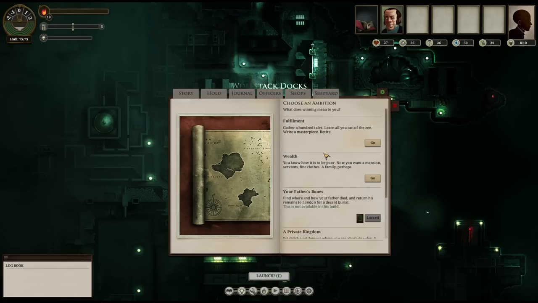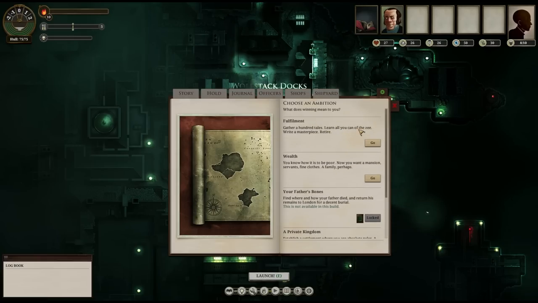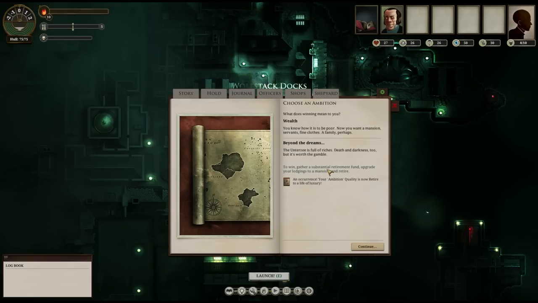And you can choose your ambition. One thing that I think is quite cool, you've got these two options here for the moment. This one is not yet available, unlocked with Key of Histories. I'm guessing that's coming later. But you've got fulfillment, which means you have to write a whole load of things. I'm not 100% sure. Or wealth, which basically means you have to get a whole load of money and things and stuff. Let's go wealth. Why not? To win, gather a substantial retirement fund, upgrade your lodgings to a mansion, and retire. So when you retire after getting those, you win.